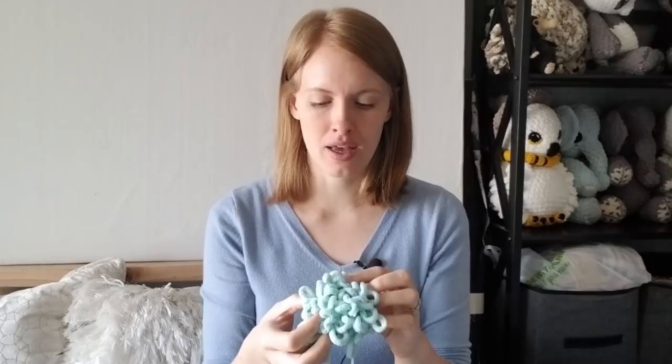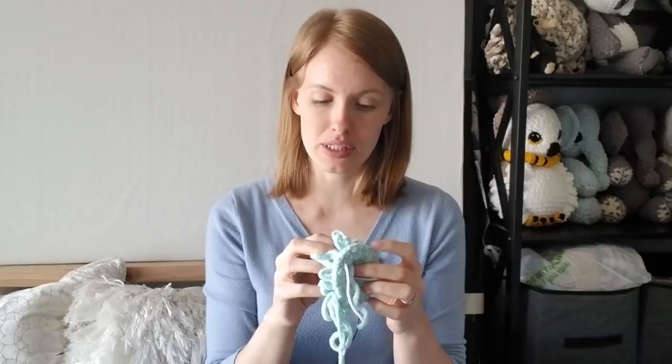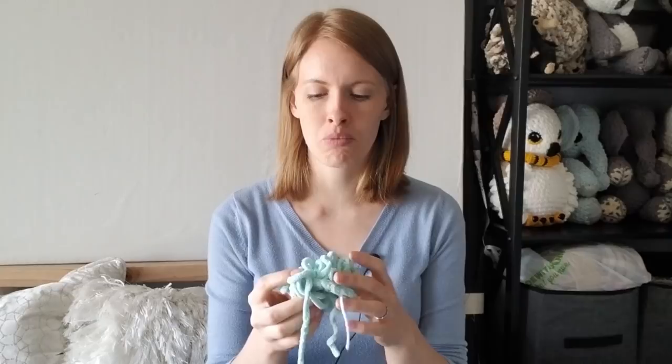So suffice it to say, I have come up with a different system of making the loop stitch that makes the loops on the outside, and I don't know that it would work necessarily that well for a worsted weight or a medium weight yarn, but for the super bulky, it works really well. So I've been having a lot of fun just playing around with that.